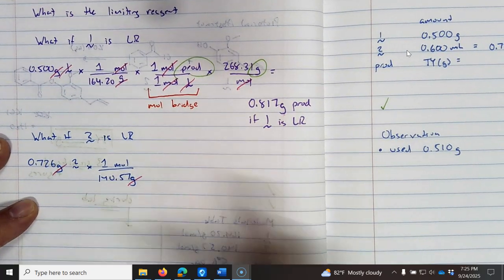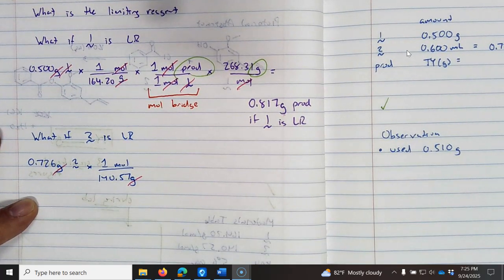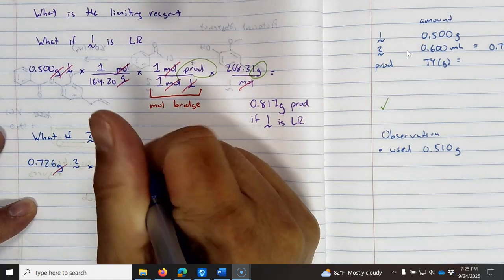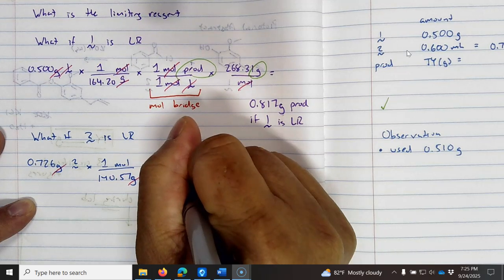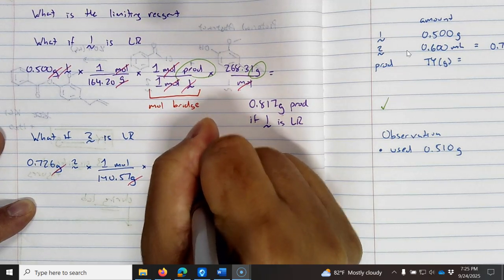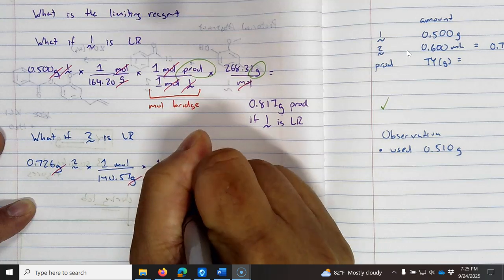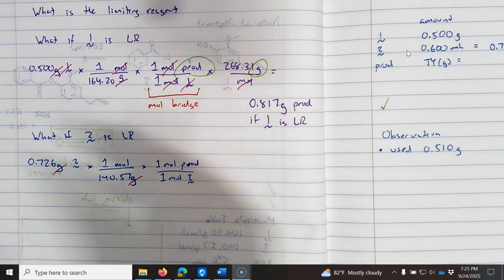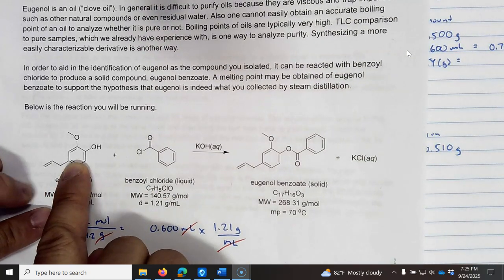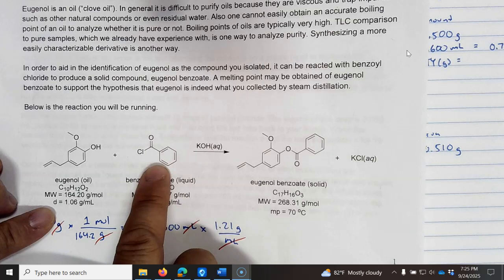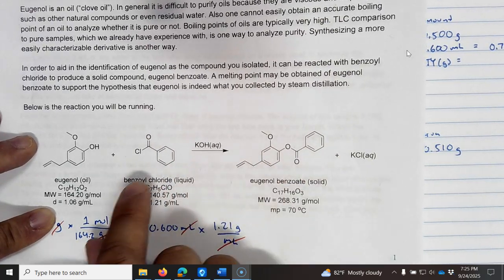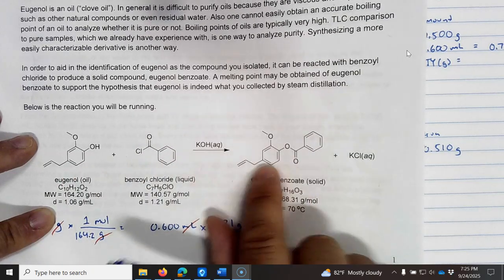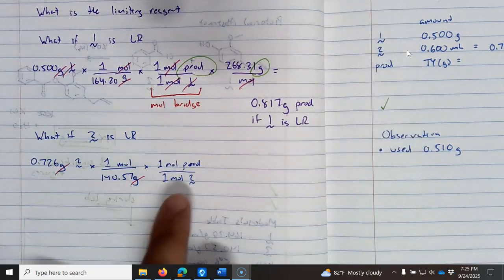Let's do the same thing for starting material number 2. We got moles of 2, and then we're going to cross over the mole bridge. Same thing. You get 1 mole of product for every 1 mole of 2 that you use. And we're just getting that from the idea that that ring is this ring, and that ring is that ring. Okay, that's safe to say. So we need 1 of these, 1 each, to make 1 product molecule. That's where we get the ratio here.